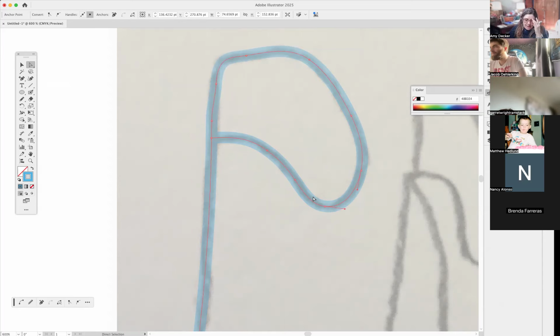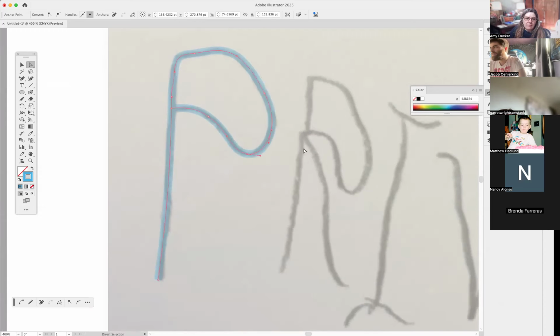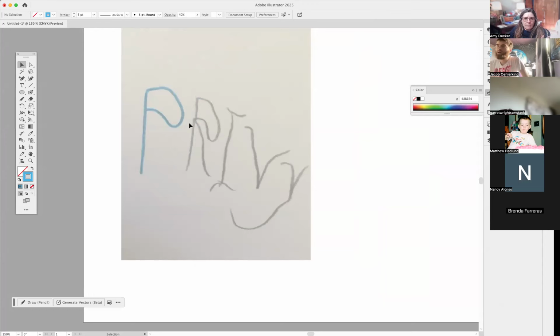Now, the other thing I'm noticing is my original sketch had a little bit of thick and thin line variation. I can achieve that with my vector drawing too. There's not a lot here, but I might want to exaggerate that. So let's assume I've done the whole word just the way it is, just one solid width. I'm just going to use the pencil for time's sake because we're out of time.